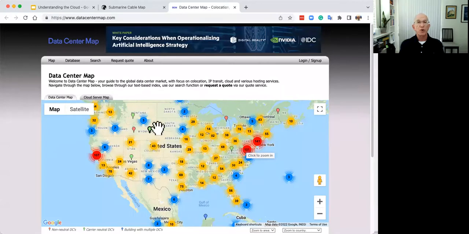As you get to more remote areas like Montana, you might not find as many, but that doesn't mean they don't exist. Okay, Portland, Oregon is actually a pretty popular spot for data centers because it's close to power, the Columbia River, and the dams that generate power, and it's a little bit cooler temperature. And so it's easy to build. Companies build data centers up in that part of the country.